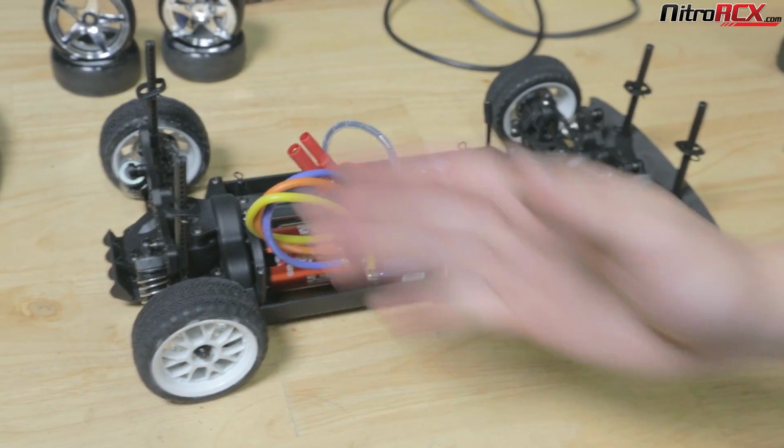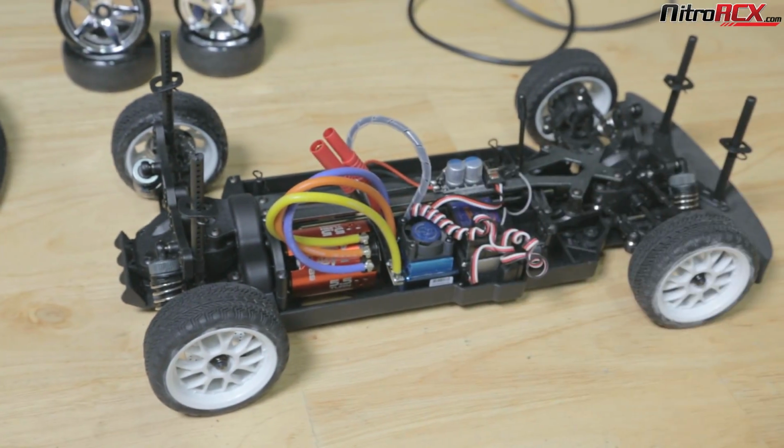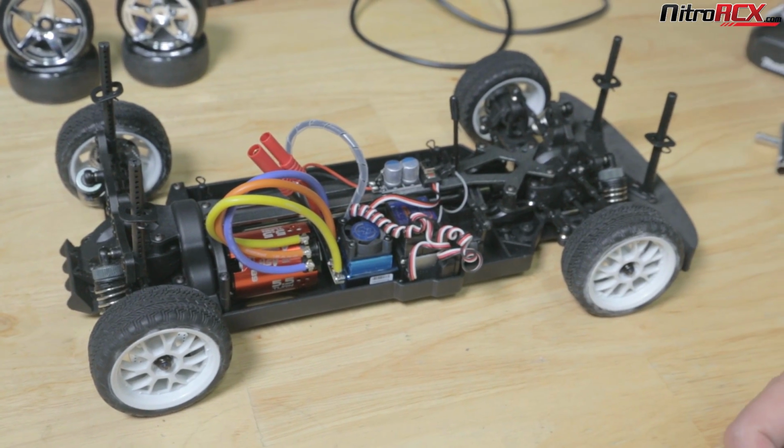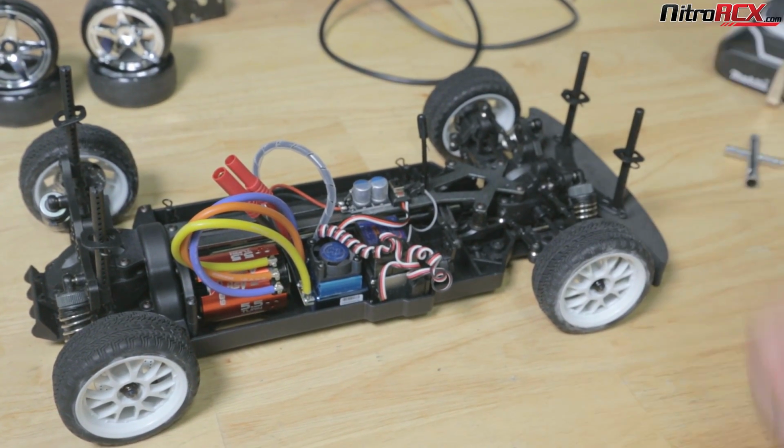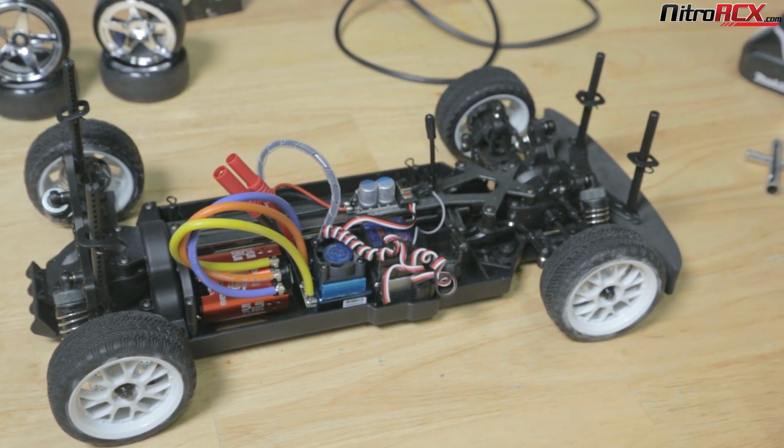Okay guys, so it's all set up. I got new tires and wheels on there, grippy tires. I have a 5.5 turn brushless system in there, 120 amp Hobbywing ESC. We're gonna run it on 2-cell and 3-cell. The setup is pretty much the same. None of the suspension adjustments were made.